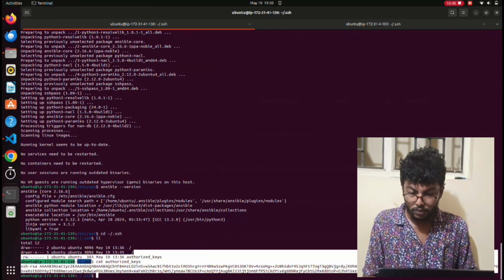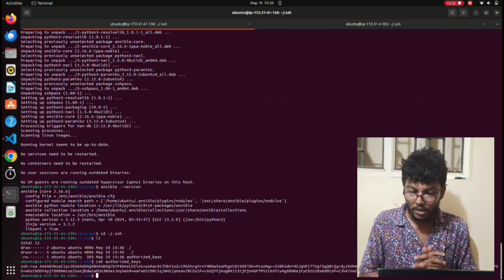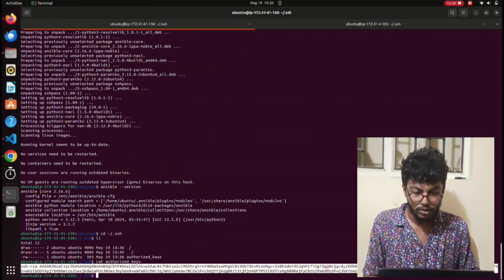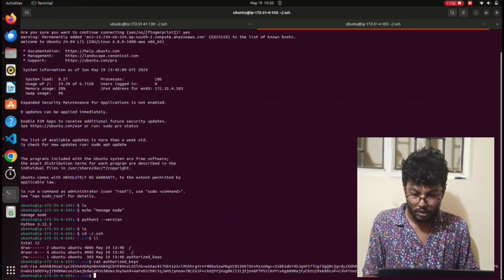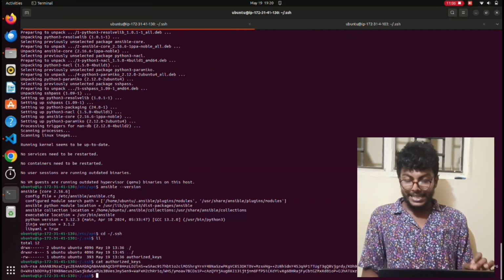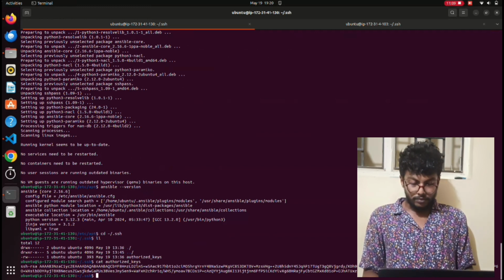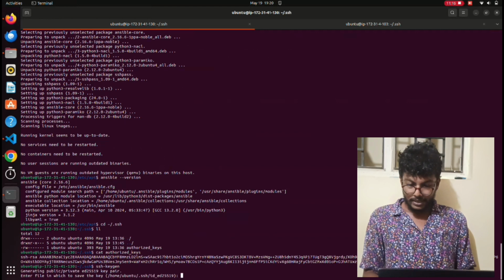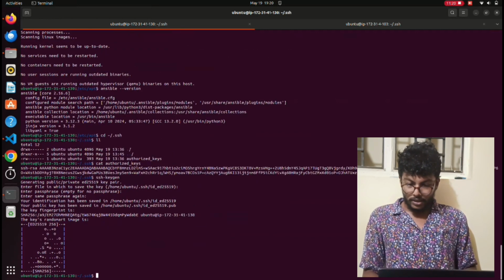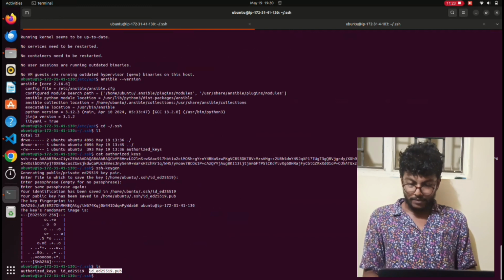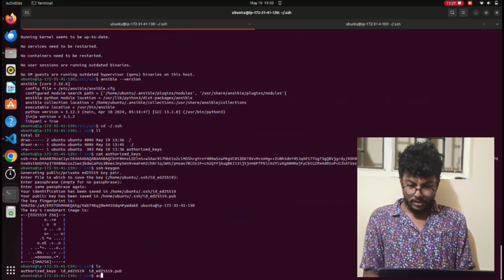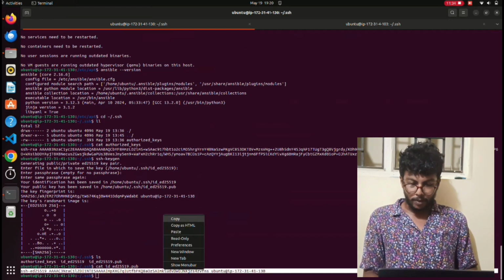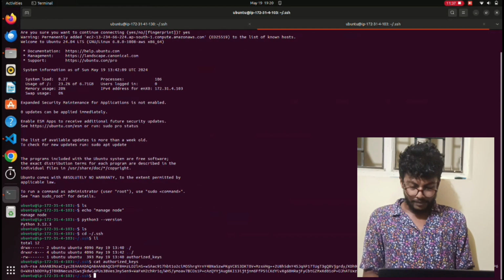Okay, now we have installed Ansible. So we need to connect this control node to the manage node. Now I'm going to create a new public key for Ansible. So what's the command? ssh-keygen. Enter, enter, enter, enter. Okay. You see, this is a public key, this is a private key. Cat the public key. Okay, I copy this public key. I'm going to paste this public key in authorized keys.